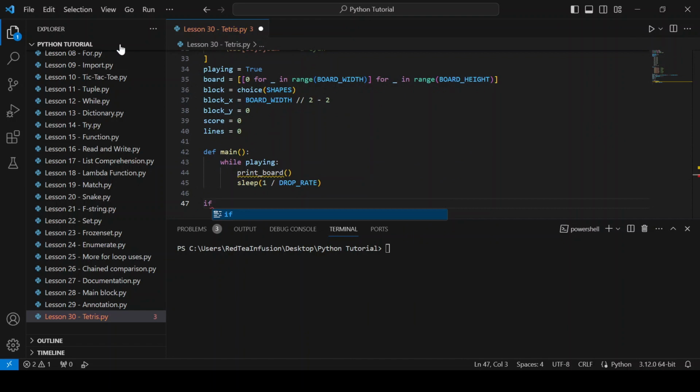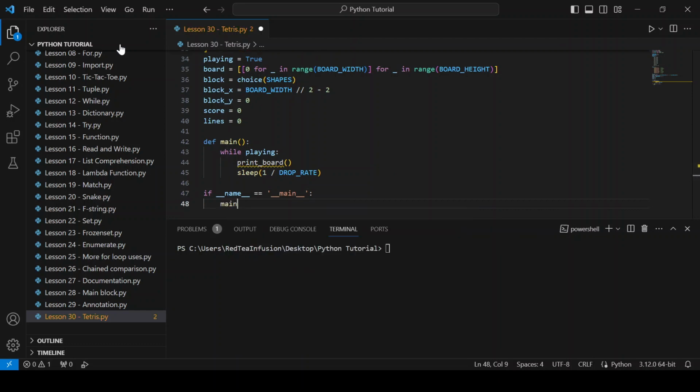If __name__ double equals quotation marks, __main__: new line, main().